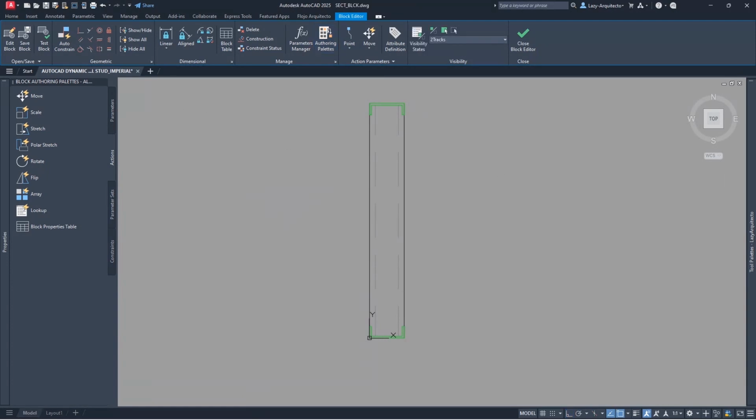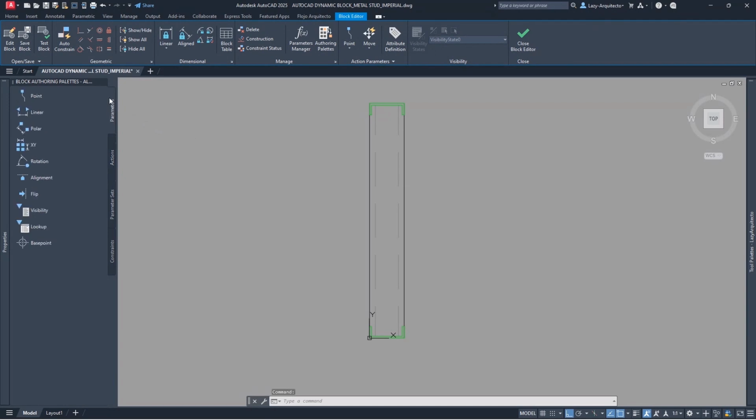And the way we're gonna start is by adding parameters first, right? The reason why we add parameters first is because in order to add actions to this block, we 99% of the time are gonna need to set up some parameters first, and then we can associate some actions to them.